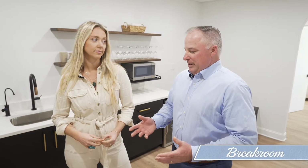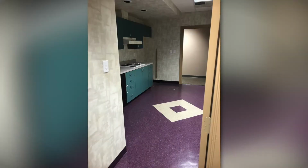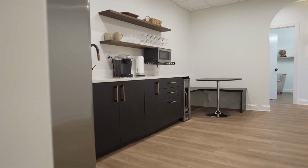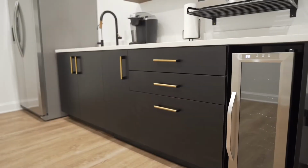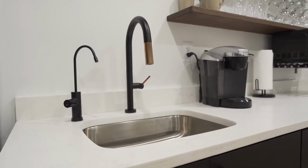Now, Carley, this is a neat space. It's our break room. And what was unique about it before we moved in, it was teal and purple cabinets. Yes, we knew it needed a refresh. So what was your thought process as far as what we did in here? So I wanted to make sure that it was open, again, felt airy. We continued the arches throughout the space to add interesting architecture, but we wanted it to feel open, easily accessed. We also did a custom bench for his employees and him to sit down and have a lunch break. We added open shelving because he doesn't need a ton of stuff, and we made sure that it was functional with a wine fridge and just simplicity so that the architecture could speak and that the kitchen would just be a neutral space.